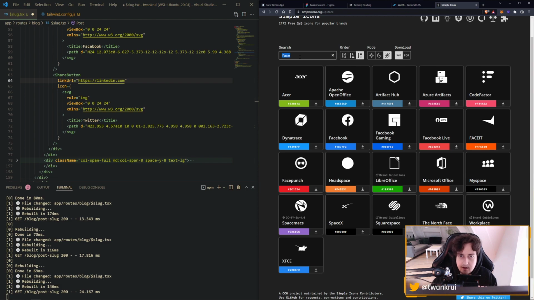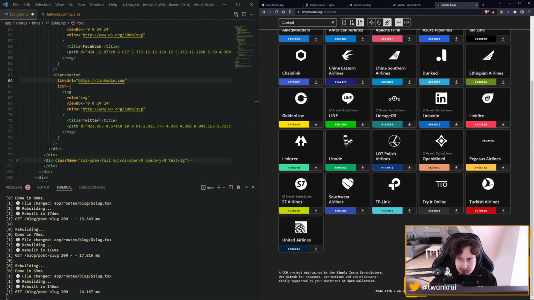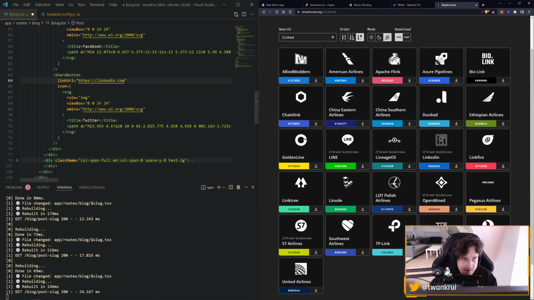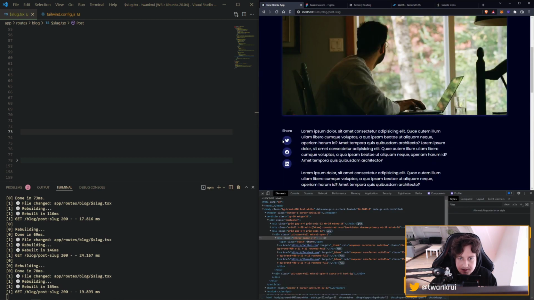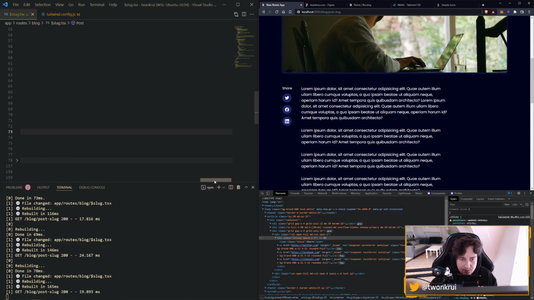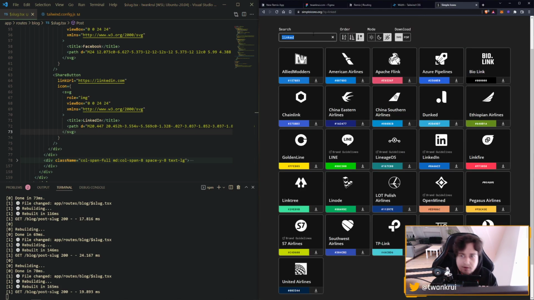Is there any other platform I need to be able to share to? Okay, this worked quite nice. Oh, I don't like this round. I just want the F. I want it inverted. Don't we have another Facebook icon?